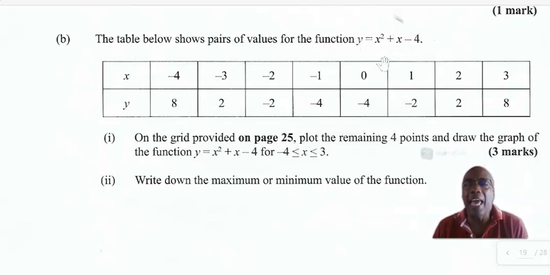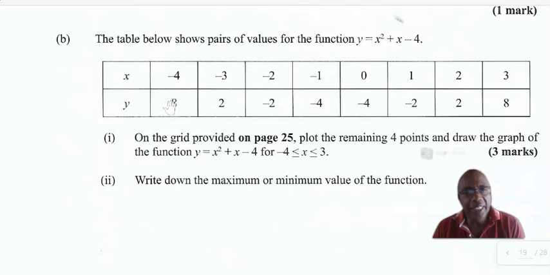So the first thing we realize is that this is a quadratic expression. And what we should know is that the graph of any quadratic expression is what we call a parabola. It's a U-shaped graph. If the coefficient of x squared is positive, as it is here, the graph has a minimum value. It'll go down, the y value will go down and then come back up.